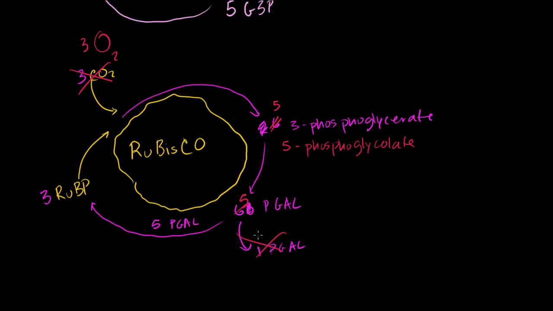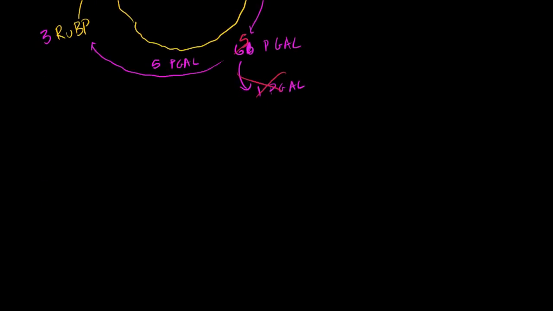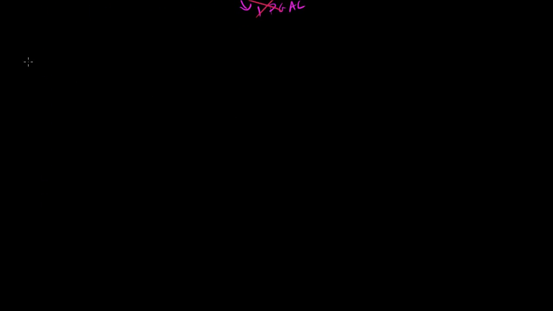Well, one solution would be to operate the Calvin cycle in an environment where there is very, very little oxygen, or you can almost say no oxygen. And this is exactly what some plants do. And you're like, wait, how do I do that? Do they have to go to a planet where there's no oxygen? No, and to understand this, we'll have to understand a little bit of the actual makeup of the leaf of a plant. And that doesn't hurt, because everything we've been doing now has been biochemistry. It's nice to see leaves.